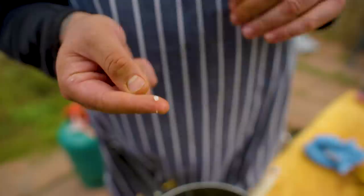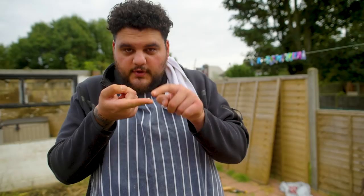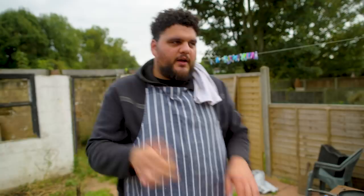That's the point where you know, right, I'm ready to start adding white wine and stock to slowly cook this rice in order to knock out the starch and get it to the right consistency. That's your first warning sign. Cool, you're good to go. Food is about looking, understanding, feeling. Every time you make a risotto, if you get the rice to that point and then you add your white wine, your risotto's gonna be fine.